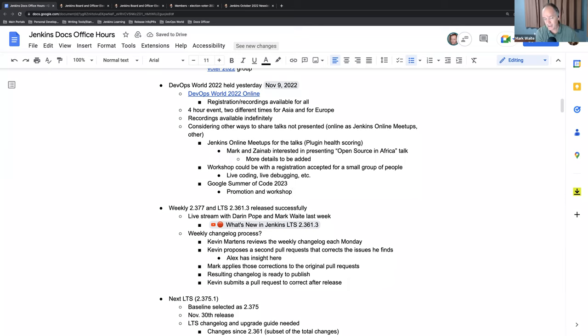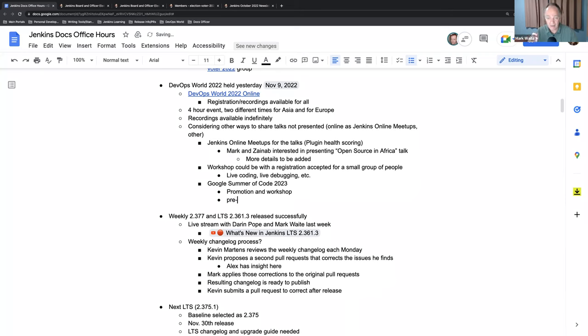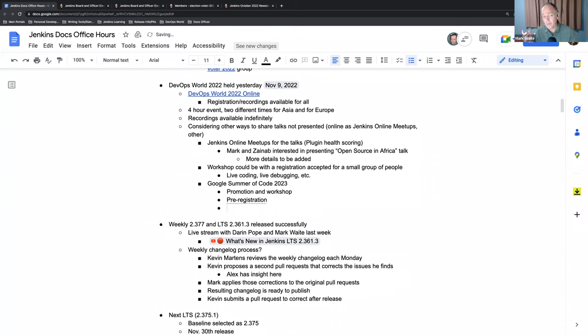But it would have to be a workshop format, and that's a very different thing than a Jenkins online meetup. Workshop format, we would really do it in a Zoom meeting, not in a webinar. And we would require pre-registration and have very limited attendance. But I think it's possible if Bruno and others get hints that there are people who are interested in it, we could do that pretty easily: spend 2 hours with a group of 4 to 6 interested people and take them through a whole series of exercises on how do you contribute to open source.